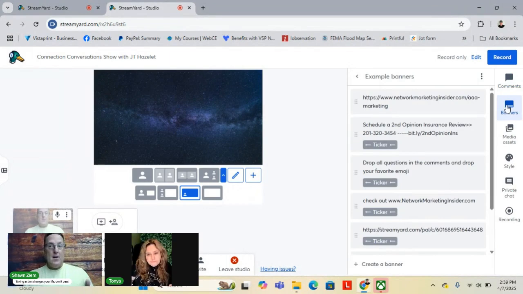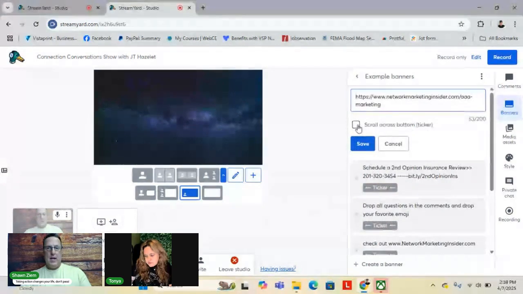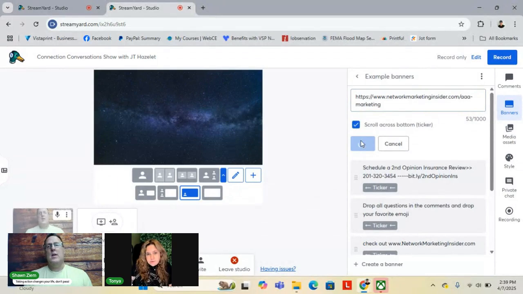The banners, you can pre-populate, you can type them all in beforehand. If you hit edit, you can actually make it scroll on the bottom of the screen. Gives it a second. Hold on.